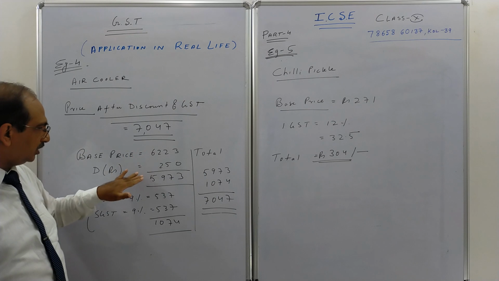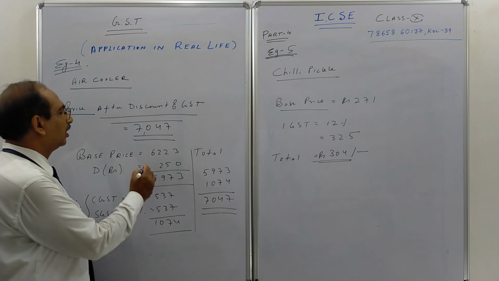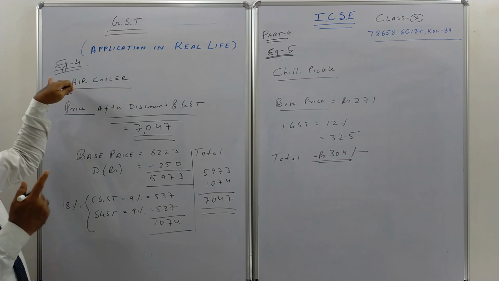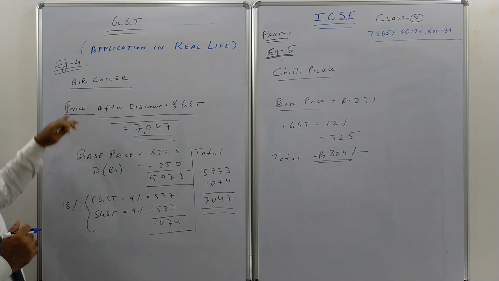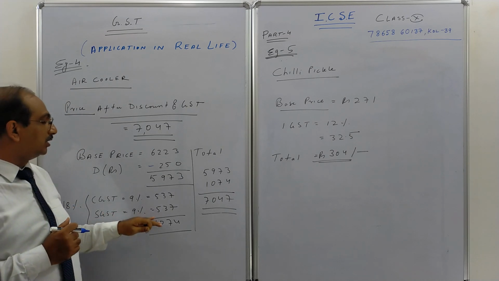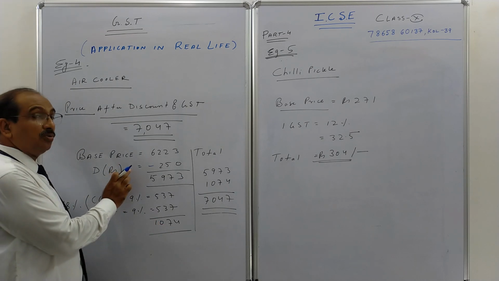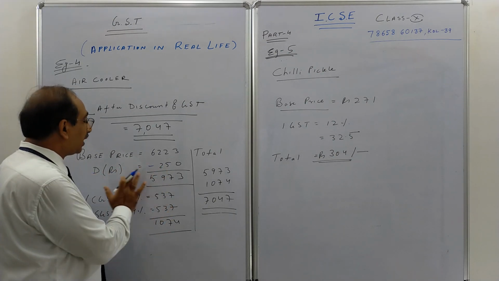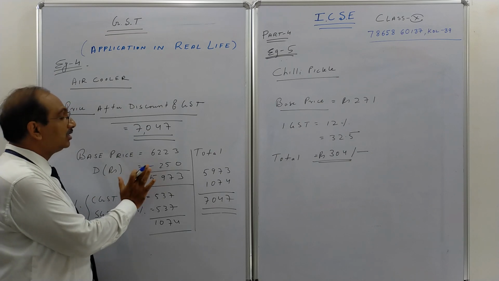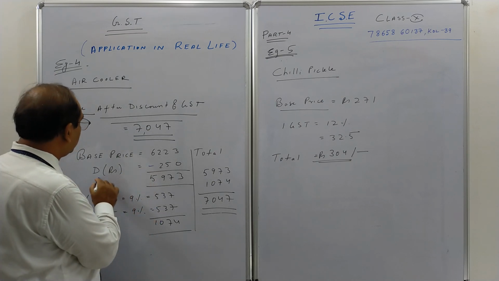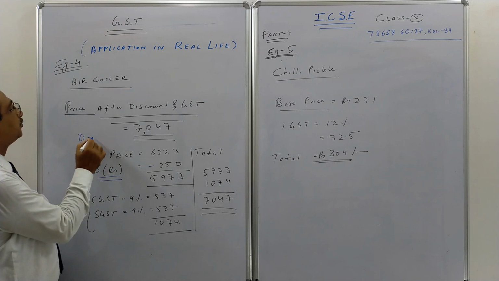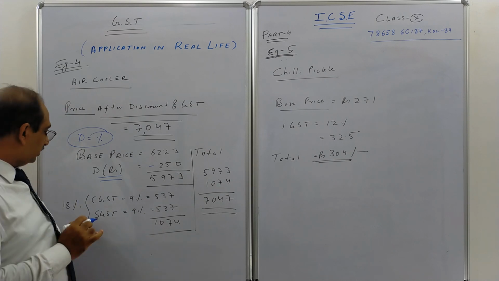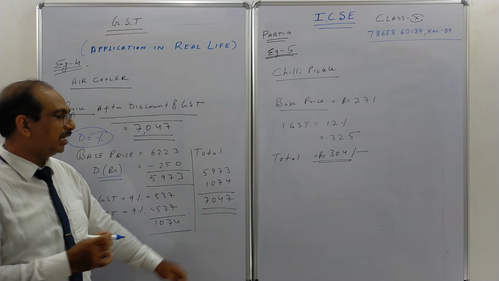So for the base price, first we subtract the discount, children. Then I saw 18% GST on the air cooler. I told you AC and all is 28%. So 9% CGST and 9% SGST make this price. After discount, remember this is in rupees, not percent. It's not 25% and all, it is in rupees, 250, 500. So you have to be very careful: discount can be in percent, and discount can be in rupees. After that, GST 18% was added, and after adding, this is what I paid.